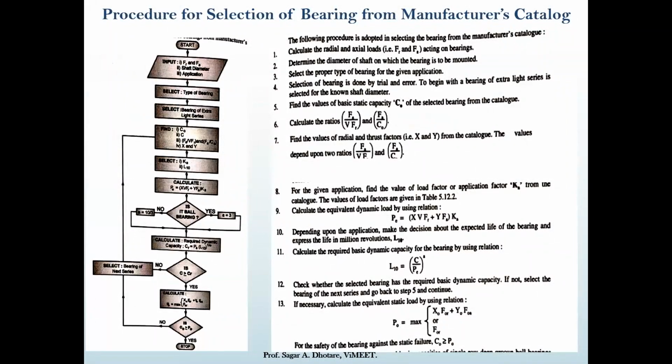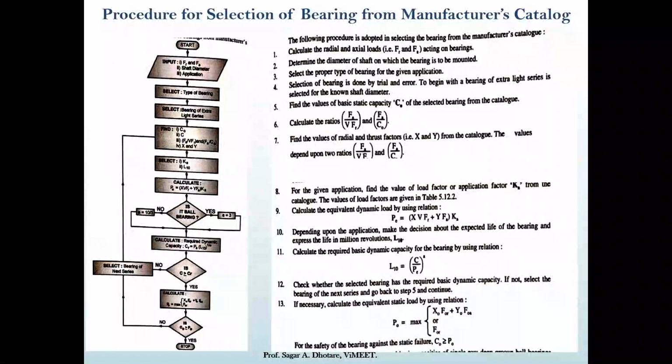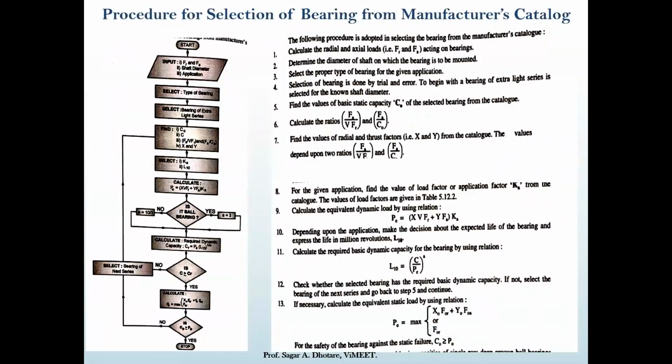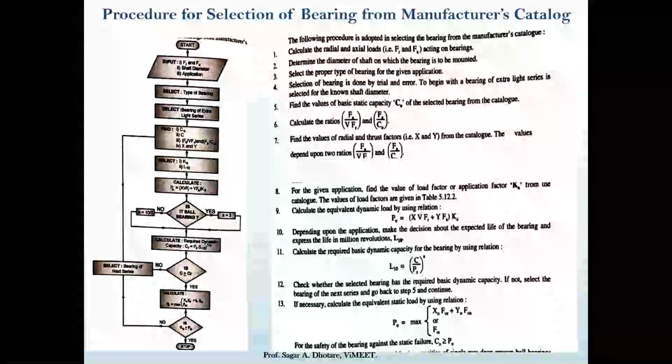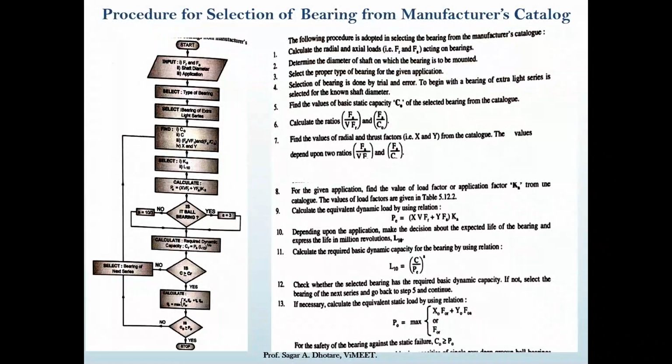Initially, in the first stage, calculate the axial and radial forces, or the loads acting radially and axially. If the load is purely radial, we need to choose a ball bearing. If it is only axial, we need to use a thrust bearing. If a combined load is there, we normally use a DGBB or a taper roller bearing. So depending upon the type of load, we need to select.